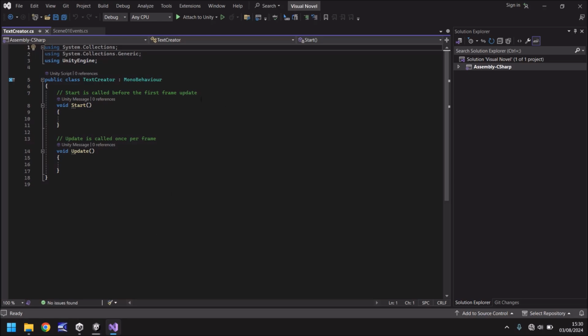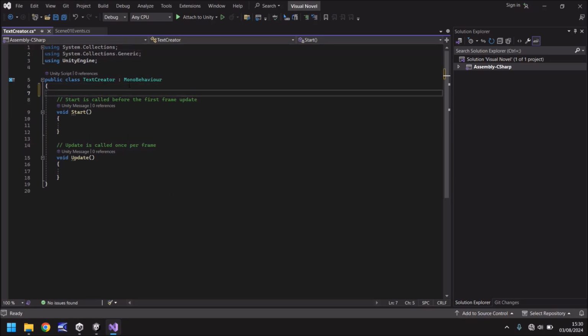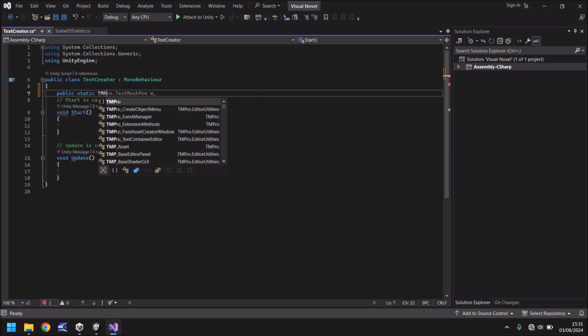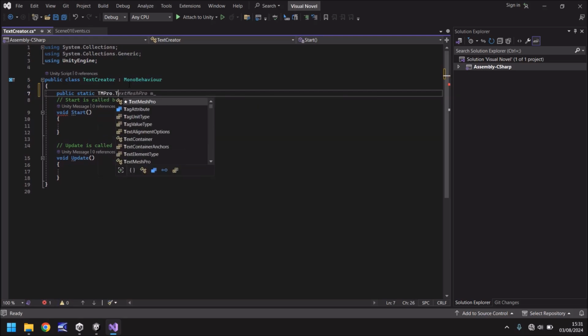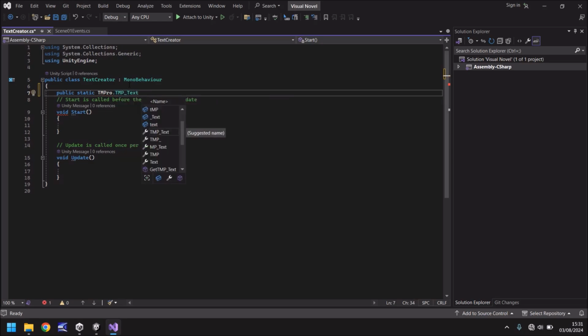So let's start with the first variable, which is going to be referring to the text itself. So public static, and it's going to be of type TMP_Text because it's using TextMeshPro, and we'll just call this view text, semicolon.